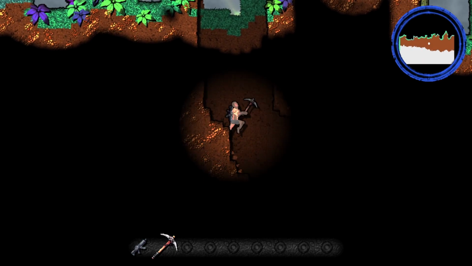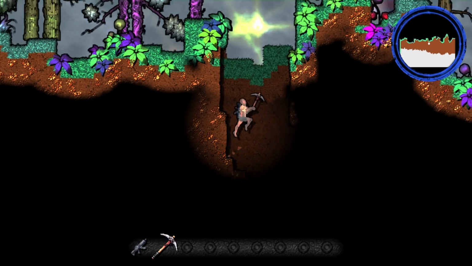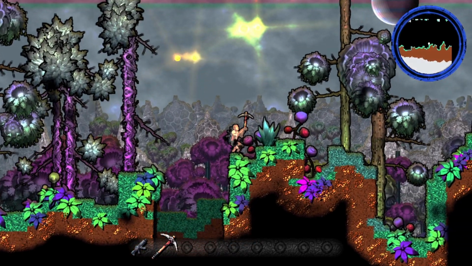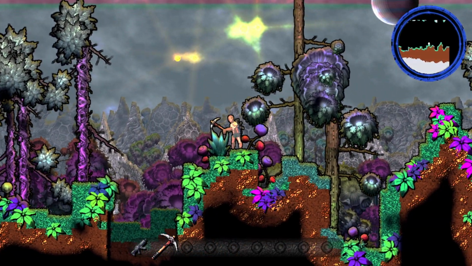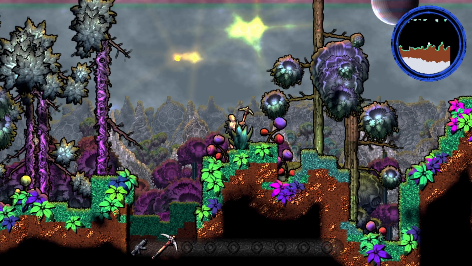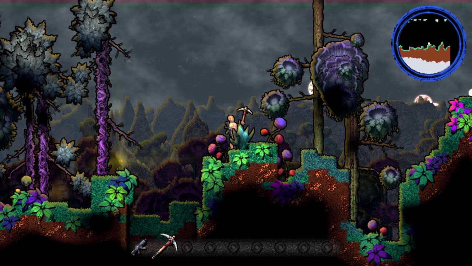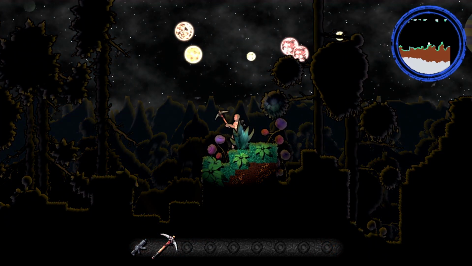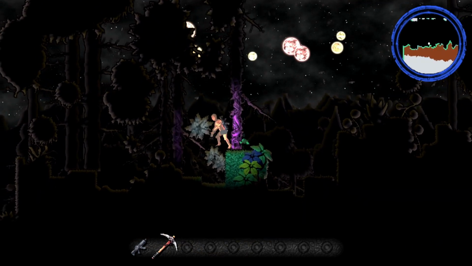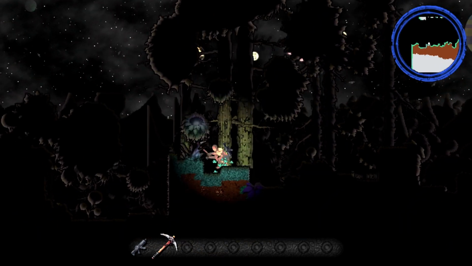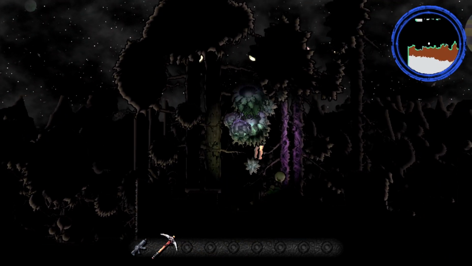I will later add torches and flashlights. This just looks very good.